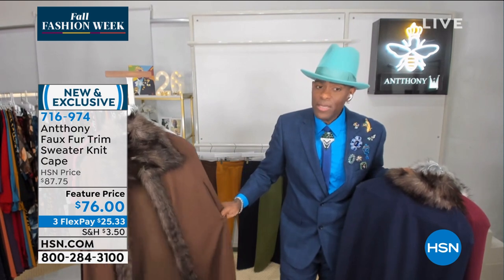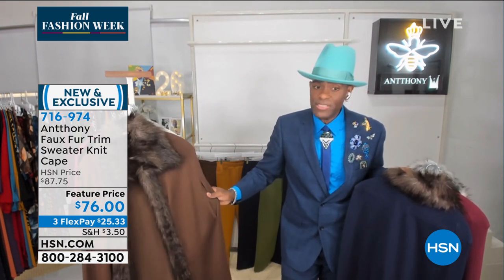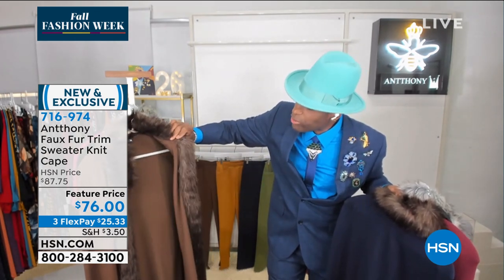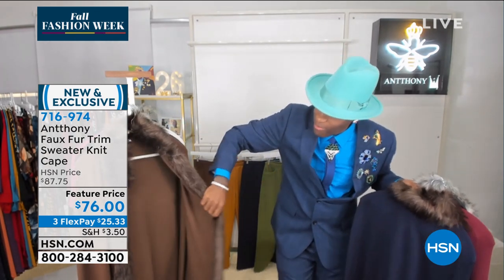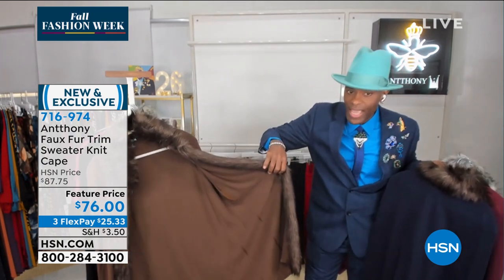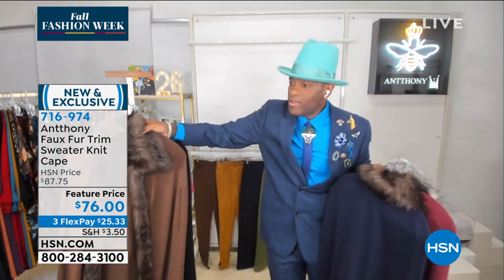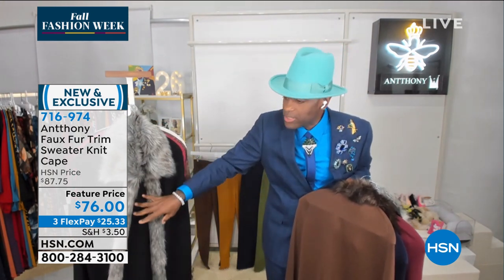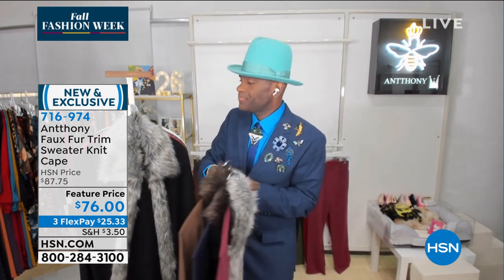So this to me is probably my favorite layering piece of the collection, this cape, because it is the wonderful full chanel dressmaker hook and eye. You have the great sweep of this that's done in the actual knit. And then look at the chocolate, the black back with the silvery fox. It's just gorgeous. Oh, this is a piece to own. You'll own it for a lifetime. This is so pretty, you guys.